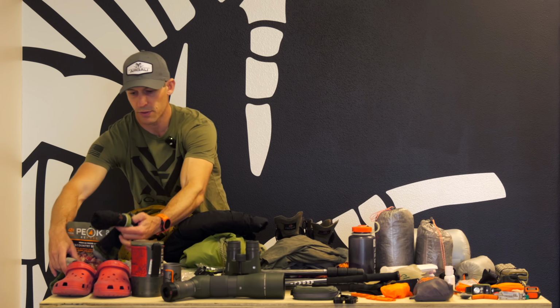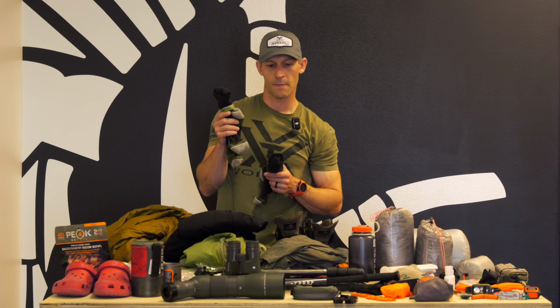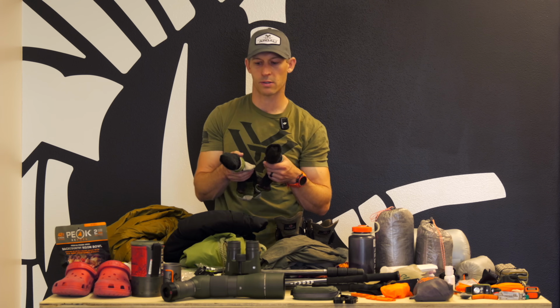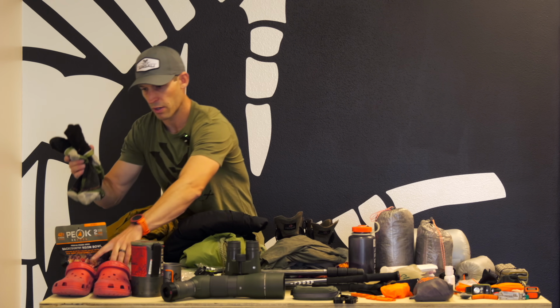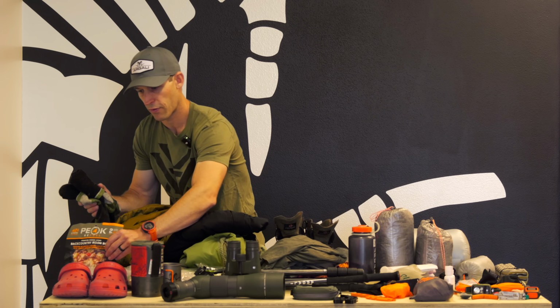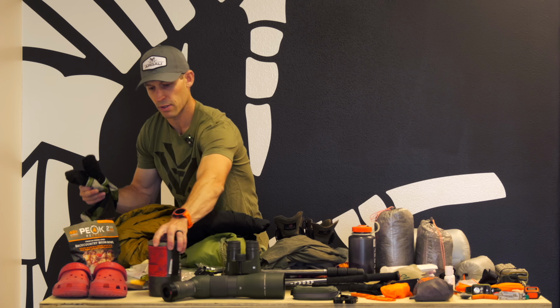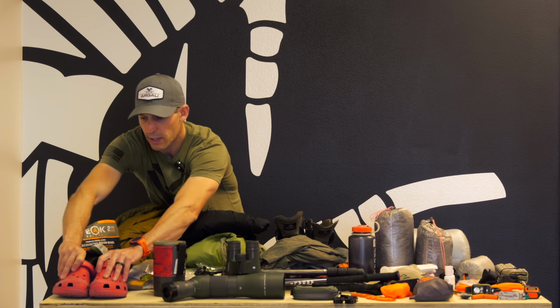I've got these Darn Tough socks that I'm taking, so I will take 1 extra pair of socks to wear, and then an extra pair. If I need to rotate through those 2 pairs of socks throughout the trip because one's wet over the other, I will. And of course, my camp booties, can't forget those, my favorite Crocs for lounging around in the evenings. I think that's really important, to have something to walk around in, get in and out of your tent.